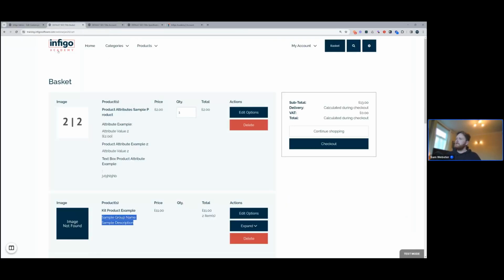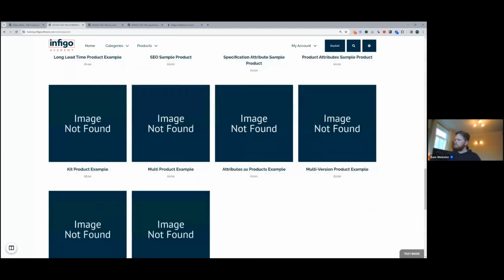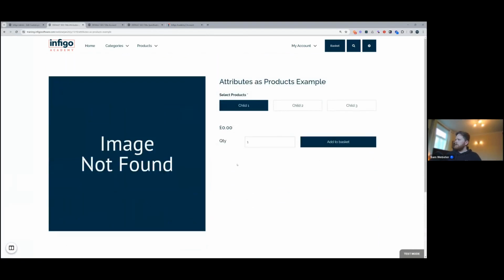Attributes as products. Now, what this basically allows us to do, and again, it's fairly niche scenarios, is we can add a product attribute to our product, the same as we saw before, but what it means is that those attributes are actually linked to specific child products.